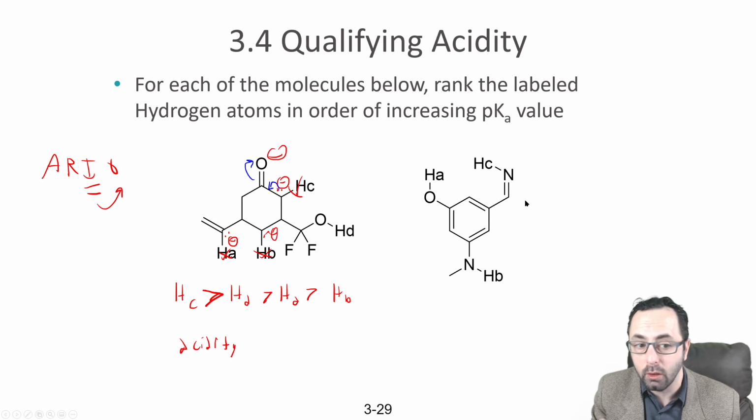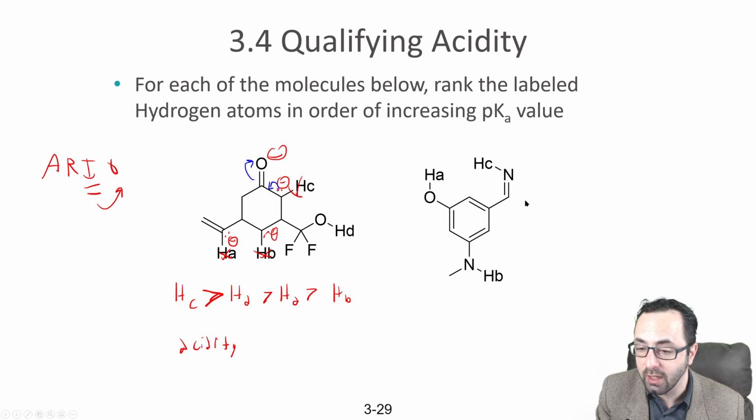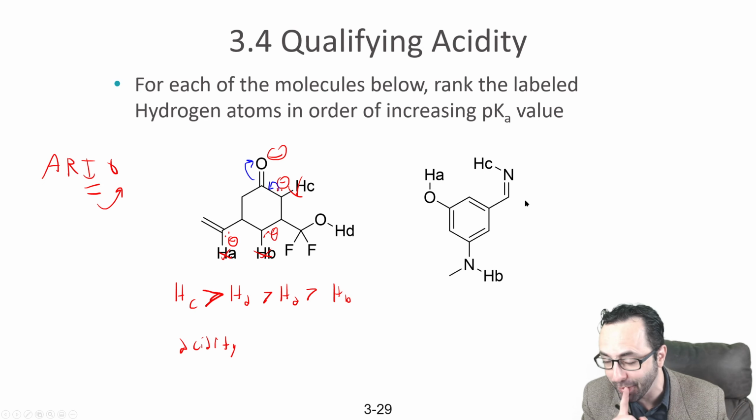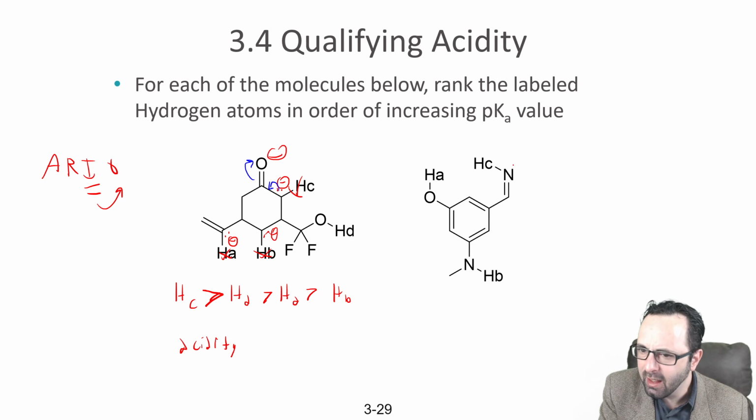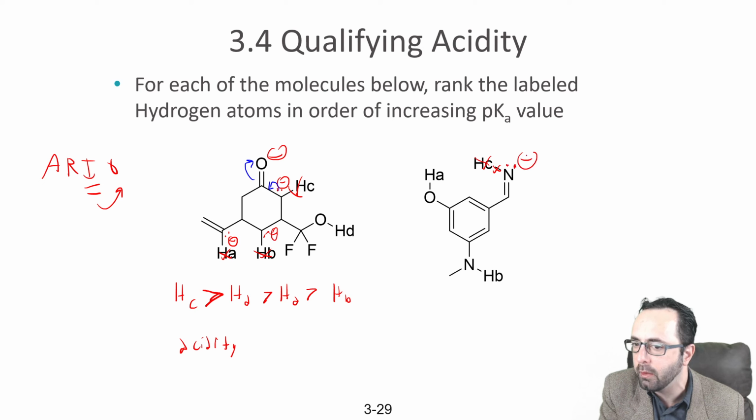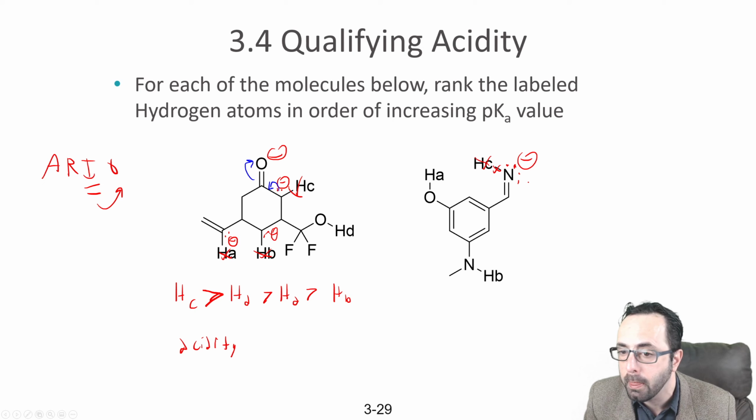So again, we're going to use REO. I'm going to say atom first. And this time I'm going to look carefully at my resonance structures, right? Don't want to make the same mistake twice. So let's take a look at what would happen here. If this proton leaves, it leaves behind this lone pair. So this bond won't be there anymore. There'll be a lone pair, and there'll be a negative formal charge because there's already a lone pair there as well. That wasn't drawn. Now, this is not an allylic lone pair. This is a vinyl lone pair. So there's not going to be resonance here.